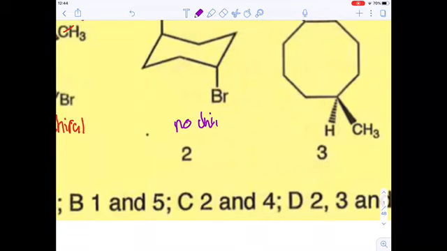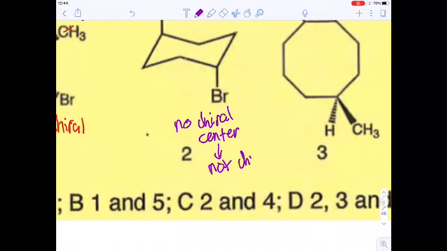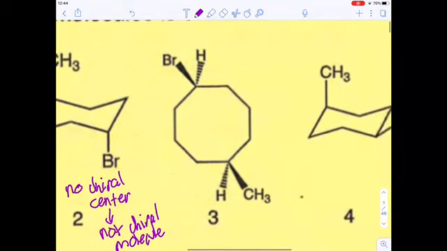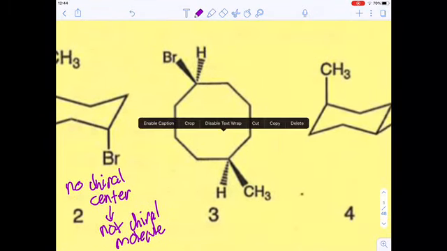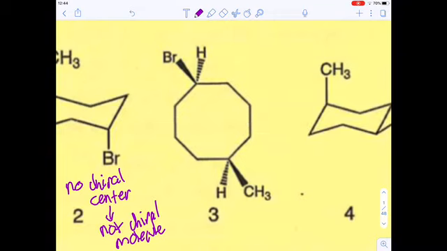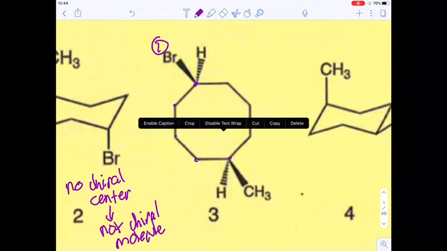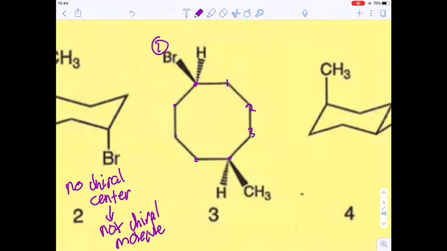So this one has no chiral centers at all. So you would call it no chiral center, not chiral. Not a chiral compound or molecule. All right, number 3, same thing. Because they're equidistant from each other, so what I mean when I say that is if you're looking at the rings on either side, let's do the Br one, right? Because Br is going to be number 1. This is 1, 2, 3, 4 is where you get your first point of difference on the left side. And when you do that on the right side, 1, 2, 3, 4, same thing.